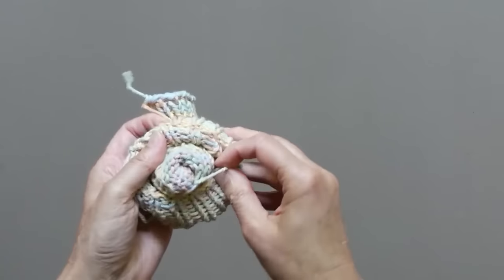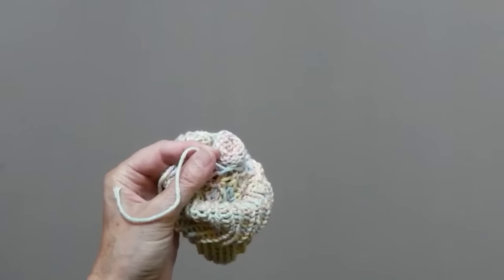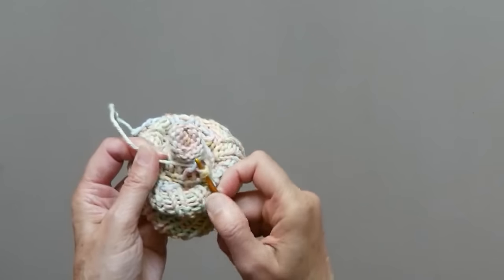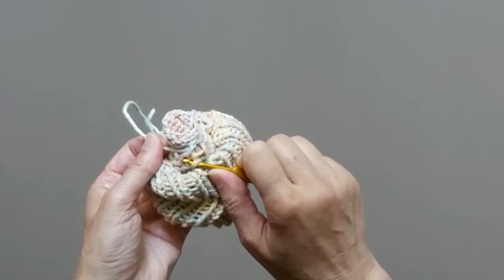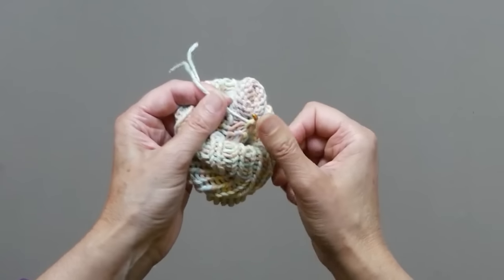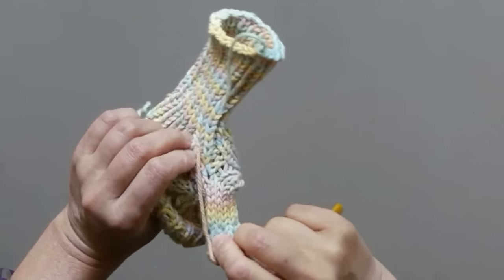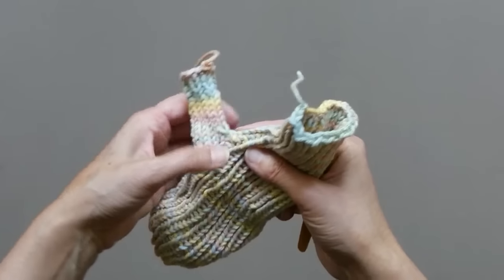I'll show you how to do this one here. What I will do is I will pull on it. And take a hook and choose one of these stitches, maybe this one here. Something where it looks really strong, okay? I will pull like this through that stitch and then pull the yarn through again, and you will make a knot. So it's gonna be stronger and tighter over here. Look, I'll show it to you. You see, it's not as huge.